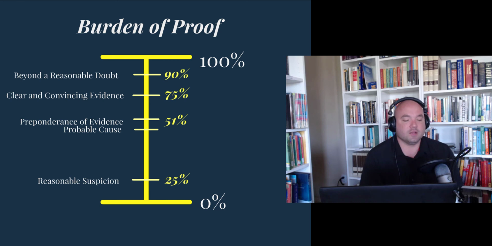Now, is beyond a reasonable doubt 100%? Absolutely not. Like this scale says, it's around 90%. Does that leave a little bit of wiggle room for innocent people to be convicted? Absolutely. Why? Because the prosecution only has to prove their case up until about 90%. Is it 90% likely that the person committed a crime? Yes or no? And if the answer is yes, that person will likely be convicted of that crime, even though he's claiming, or he may have not even committed that crime. But the facts prove around 90% that he did do it.